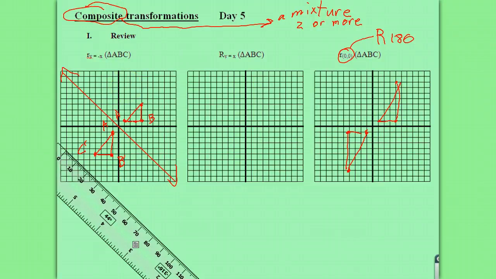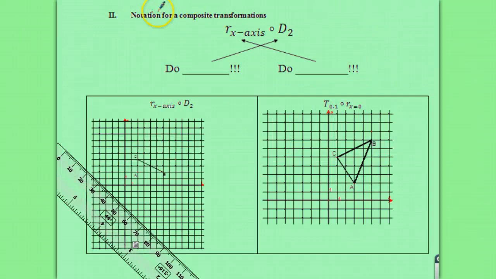Okay, so let's move on to what a composite transformation is. Here's the notation sometimes that we see for a composite transformation. This is a new symbol right here. It means composite. The composite of a dilation with a reflection over the x-axis after that. So this is kind of worded differently. We read from left to right. Now let's think backwards, from right to left. So whatever's on the right side we do first, and whatever's on the left side we do second. So kind of read from right to left.